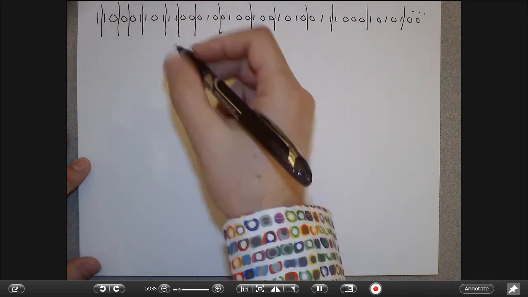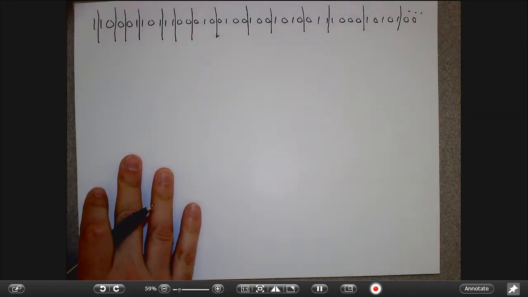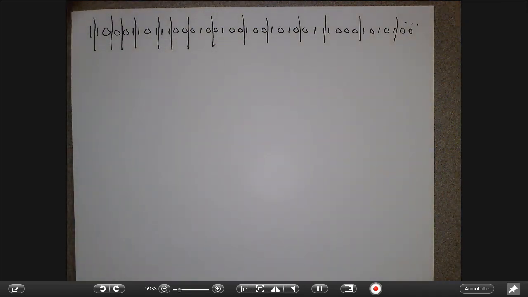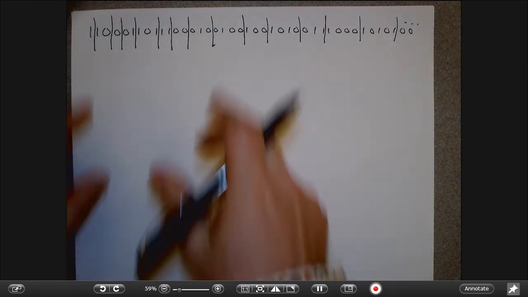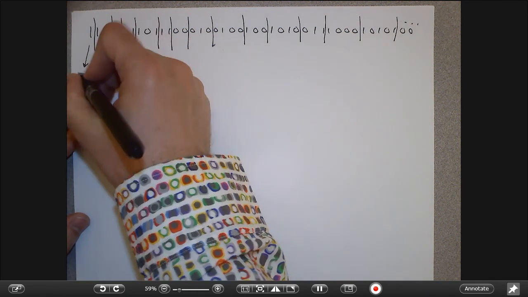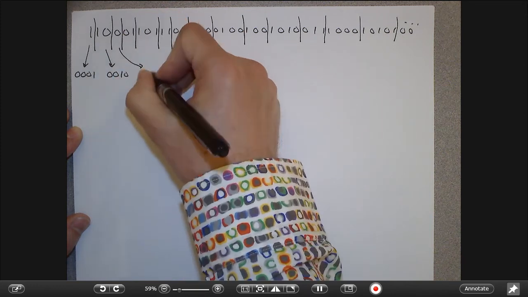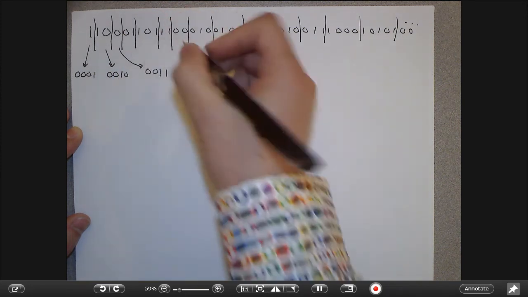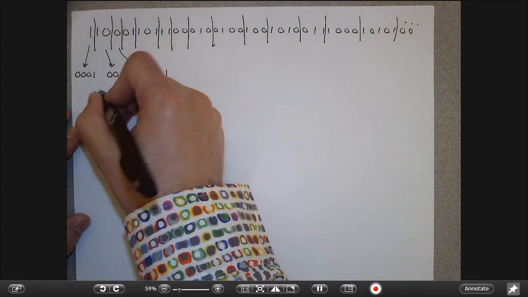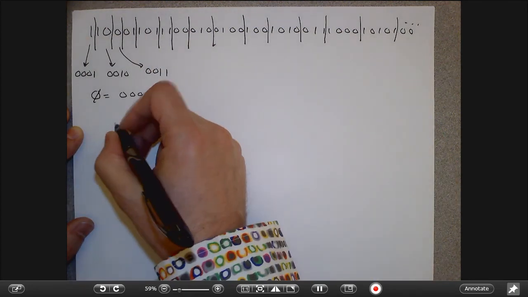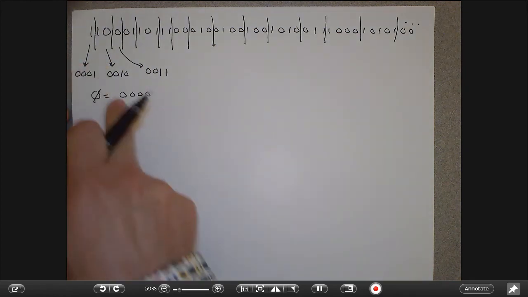And then what I'm going to do is assign each of these phrases a fixed length code, okay? So I guess I have between 8 and 16 symbols so far. Suppose I assigned each of these phrases a 4-bit uniform code. That's what I would need to uniquely describe each of these things. So this location would be like 0001. This one would be like 0010. This would be like 0011. And I'm saving my null string to be 0000.